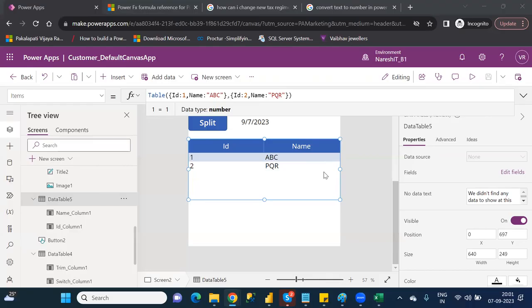Sir, in table functions, suppose we are passing ID and name. These are the two columns, right? And if we are for the one record, suppose we are... Hello. Yeah, tell me, Rupesh. I'm not able to hear your voice. Rupesh.